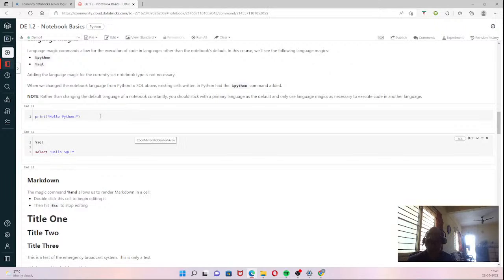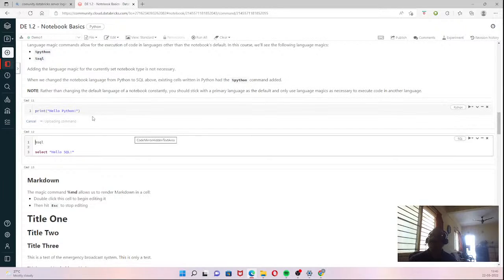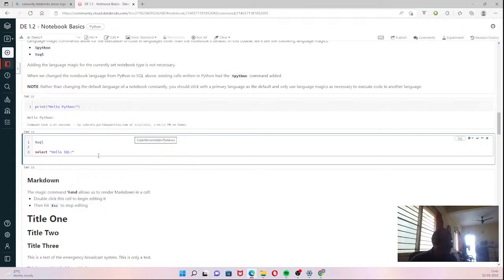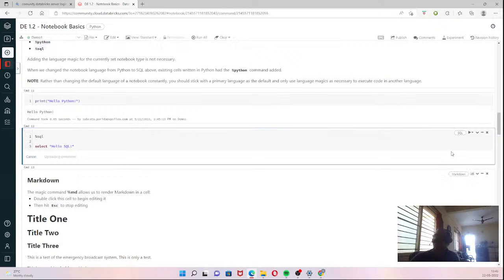Command 11 we can start executing. It will print hello Python. This is just to familiarize you with how we execute code in the Databricks environment. Even a SQL query you can execute like this, just give the magic command %sql, then start executing it.